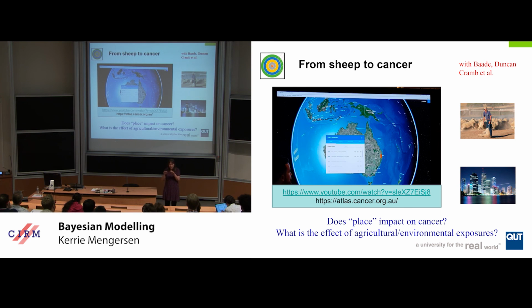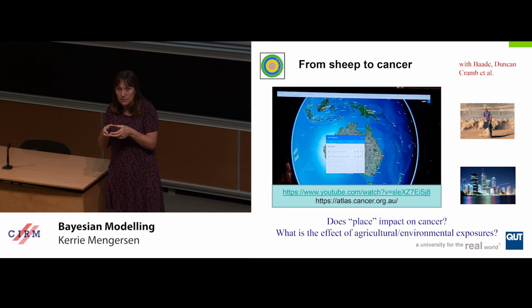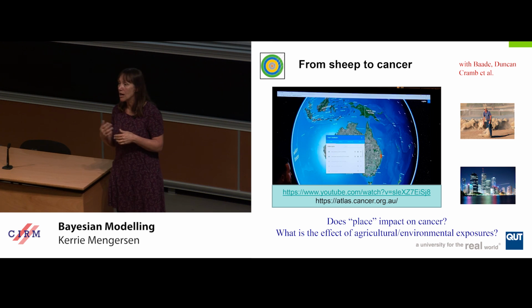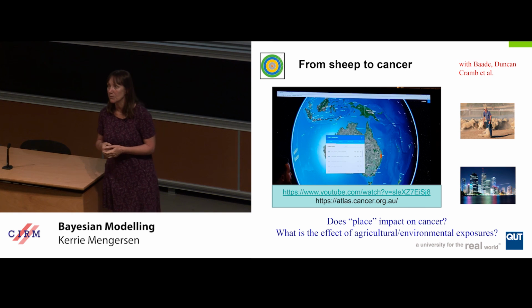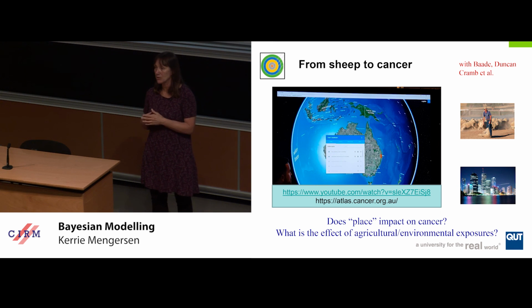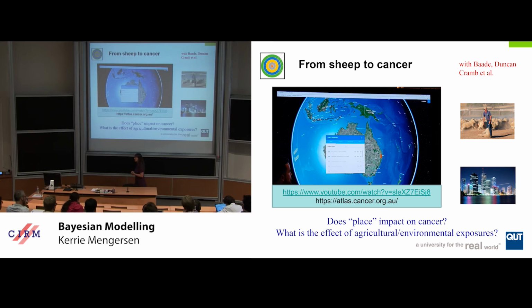And we have this spatial prior to say that areas close together will look more similar in terms of the cancer rates. So we have this smoothing across the areas. And that also helps to protect privacy because for some of the cancers there are just small numbers in each of the areas. So we have this spatial prior and we can build up a map of cancer. We've built this online interactive map. We released it about a month ago. It's got 20 cancers. It's built on Bayesian modeling, spatial priors, and the probability of being different from the Australian average. So there are those probabilistic statements that we talked about earlier.